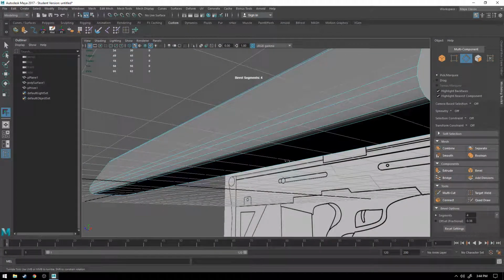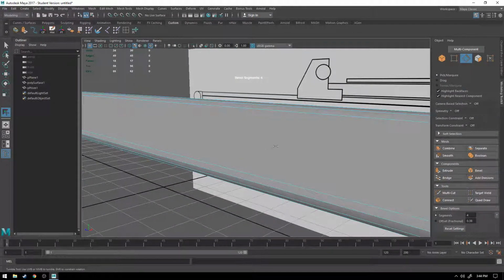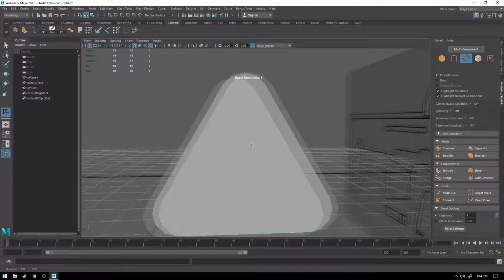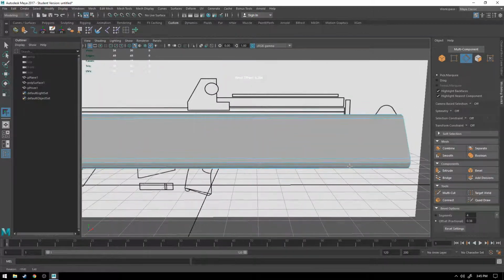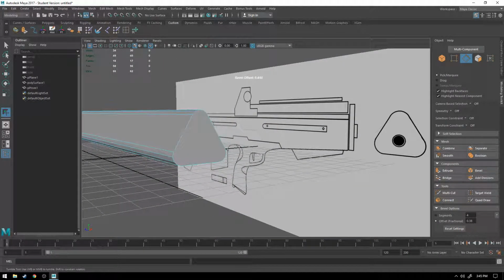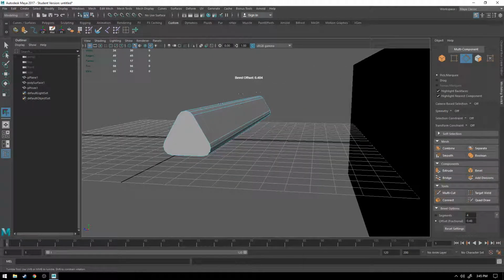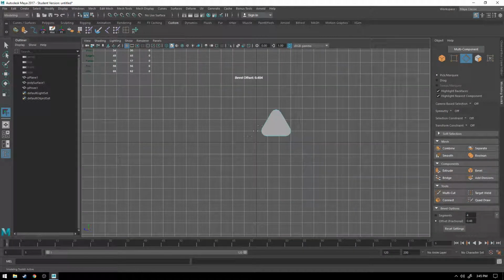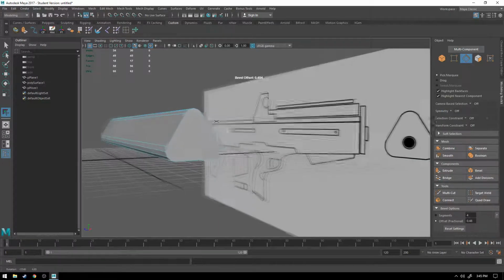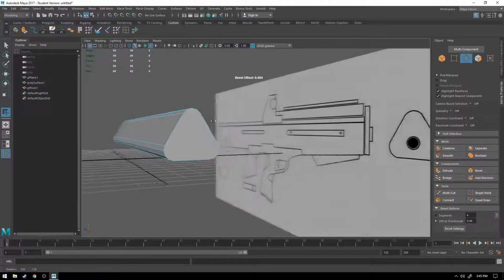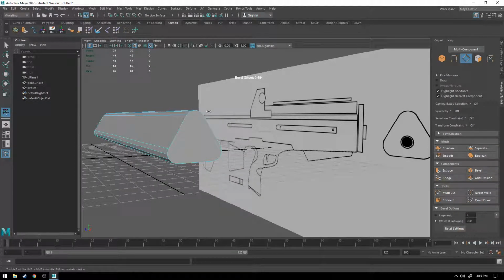What I might even do is get rid of these bottom faces to sort of save on the polygon count, because I don't think you can actually see them through the main casing mesh. So 4 segments should be fine, so let's look at offset. Let's look at it like this. What we want to do is kind of try and match it to this. And if I were super picky about this particular piece, I would duplicate this reference and put it over there so that I could use X-ray in this view and just line it up myself. But I don't care that much because this isn't a huge piece. So I'm thinking this looks pretty close. So I'm just going to leave it like that. I'm going to press enter to confirm that change.